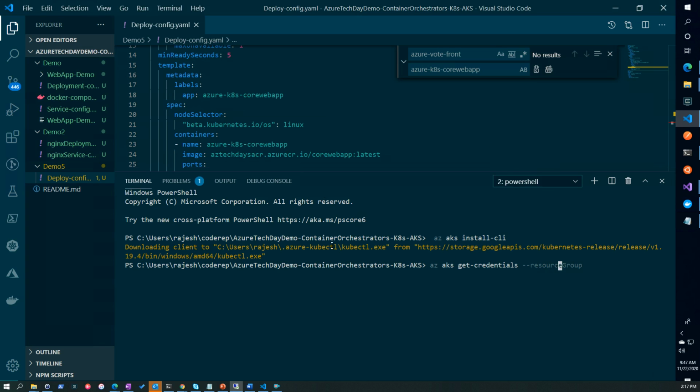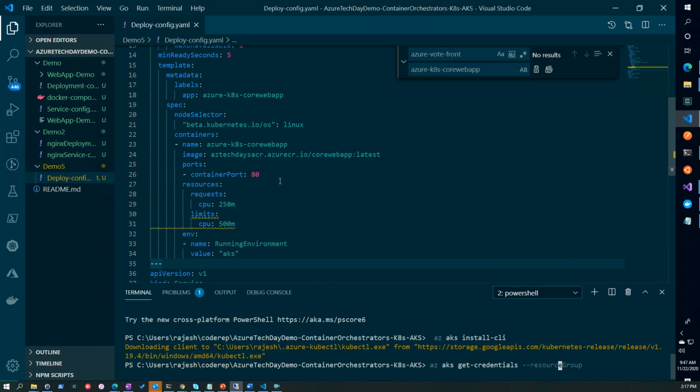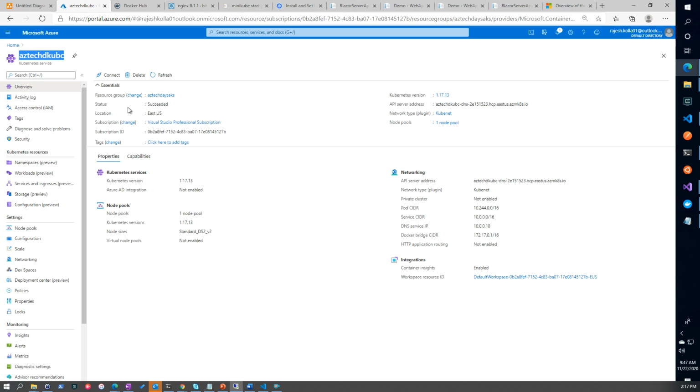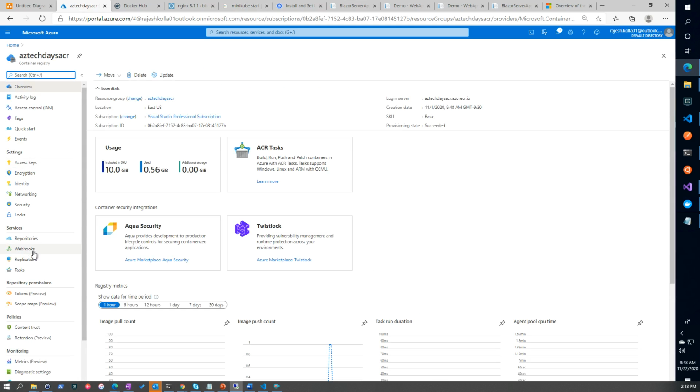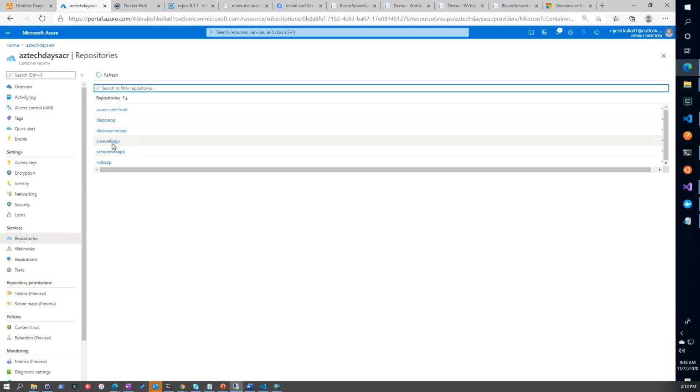Yeah, image path might be some issue. This is the one. Yes, you are right. Go to the container registry, repositories, core web app.